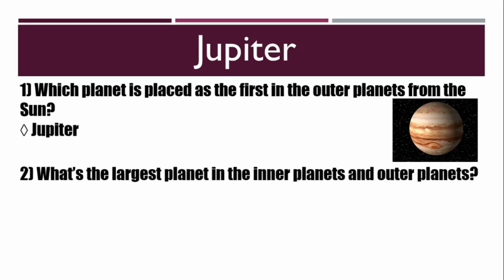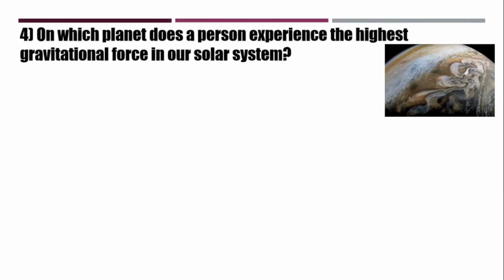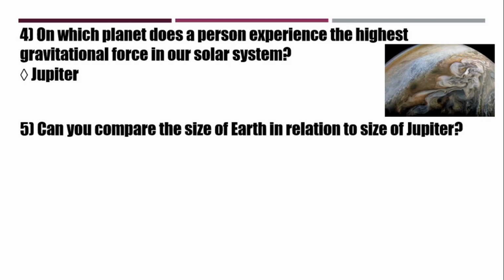Jupiter. What is the largest planet in the inner planets and outer planets? Jupiter. What is the largest of all planets in our solar system? Jupiter. On which planet does a person experience the highest gravitational force in our solar system? Jupiter. Can you compare the size of Earth in relation to the size of Jupiter?